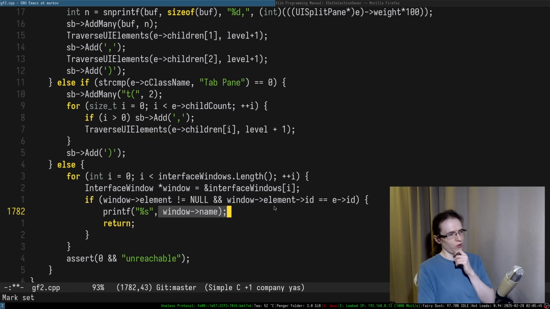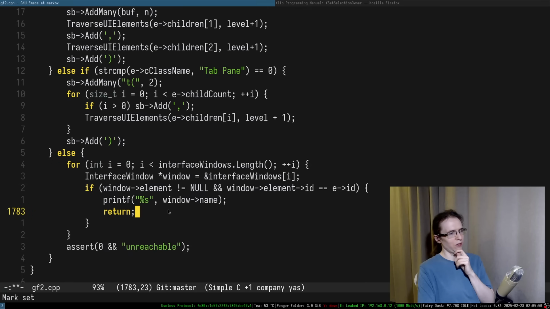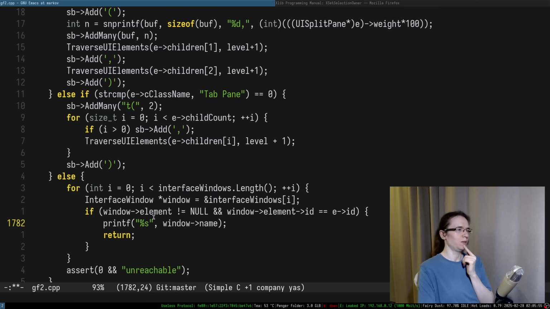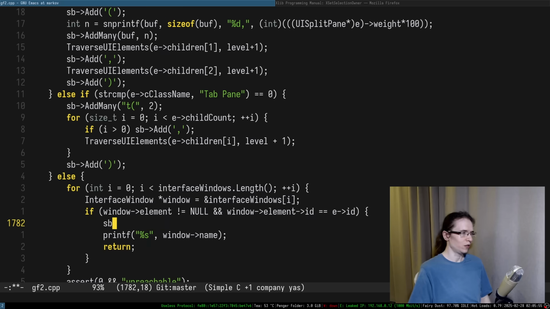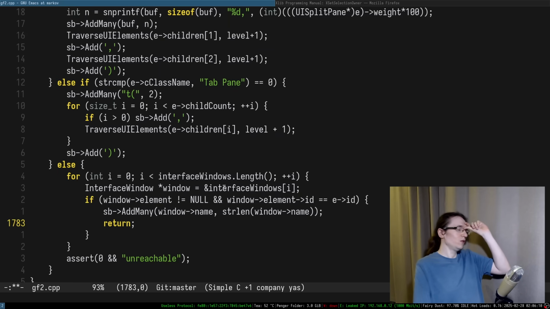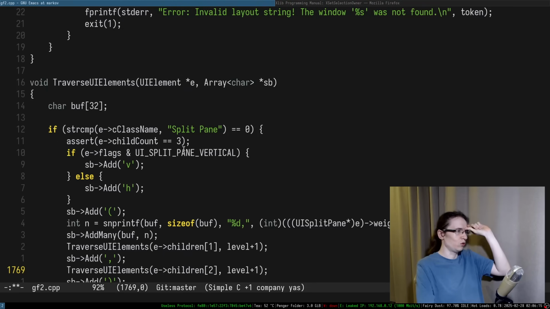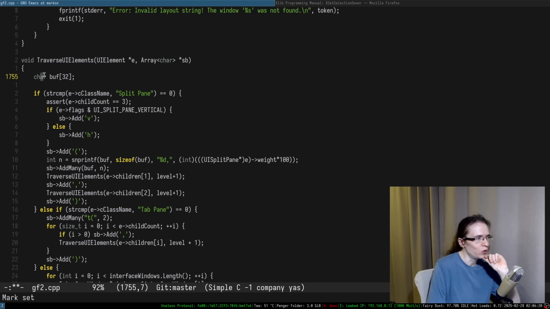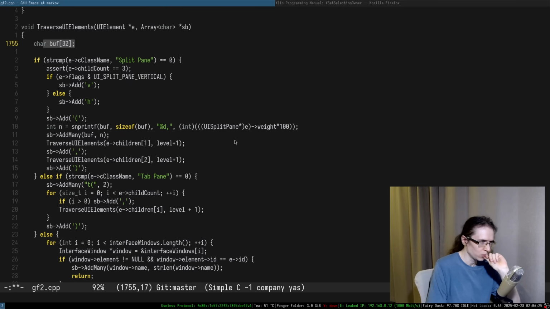This one is interesting. So the name can be a little bit weird. Okay, so the buffer is not enough in here. Well, I mean, we can just directly append the name then, right? You can do SB add many. What is with my typing? SB add many. So this is the window name strlen, this thing. That's it, right? So we don't really need very complicated operations to create such a buffer, as you can see. And the only temporary buffer we have in here is very small. It can fit onto the stack.